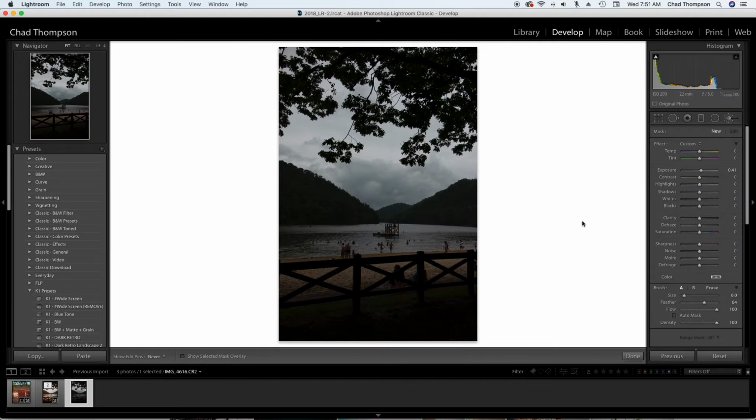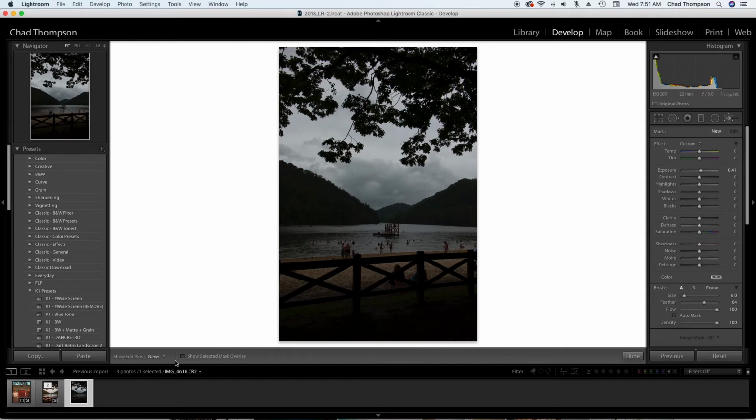And more specifically, we're going to be looking at this auto mask feature, which I'll show you in just a moment. But the auto mask feature can be found in the brush tool, the radial filter tool, and the graduated filter tool here. But for the sake of today, we're just talking about the brush tool. So what I want to start with is to show you guys how you go about masking something in order to get maybe an exposure increase. So for example, these mountains here need to be increased in exposure to kind of more match the foreground area here, and then we can do an overall exposure increase afterwards.